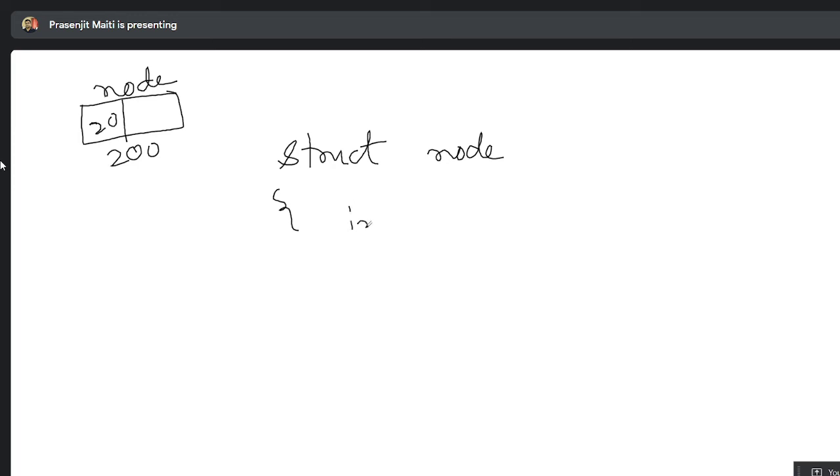Now we write int value. There is another node. This node has its own address, suppose 300. Here the value is suppose 10. Now this node's link part contains the address of this node, suppose 300.